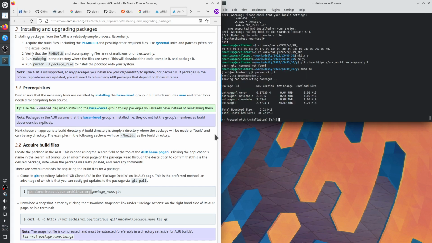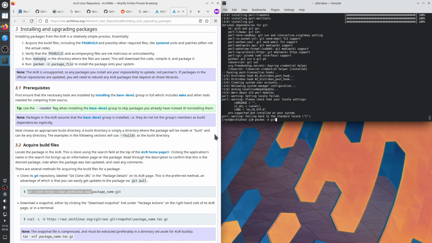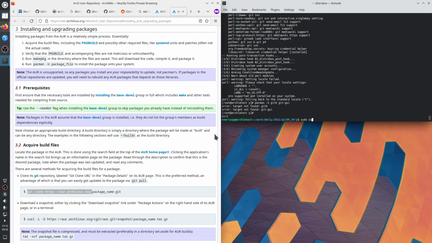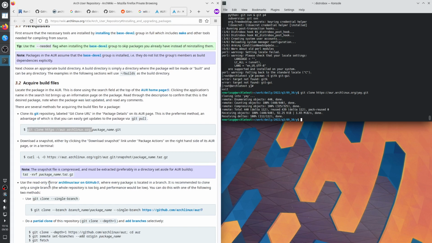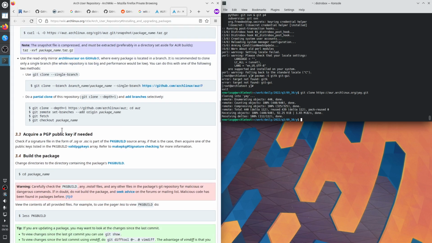Git. Yes. gitk, git-gui. Okay. Control D. Clone. Okay. Next. No snapshot. I could do single branch. Yes. Partial clone. Depth 1.